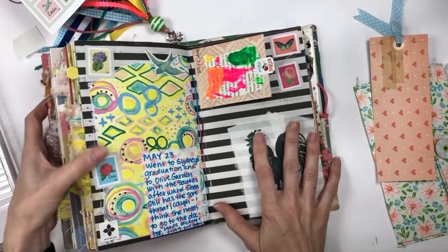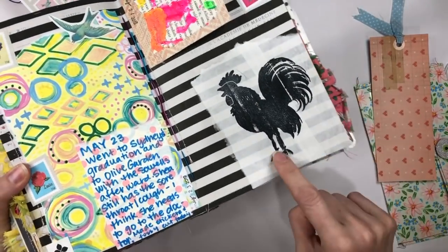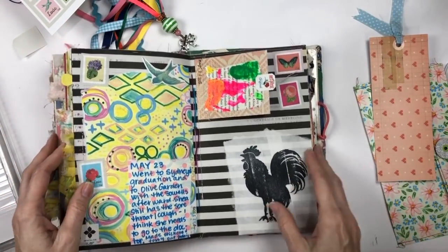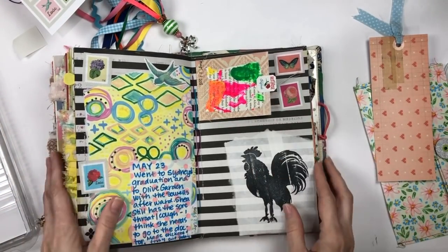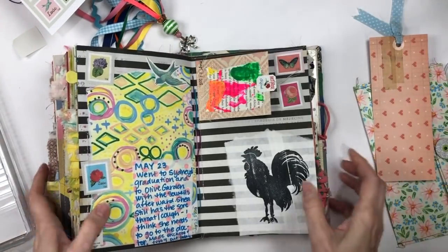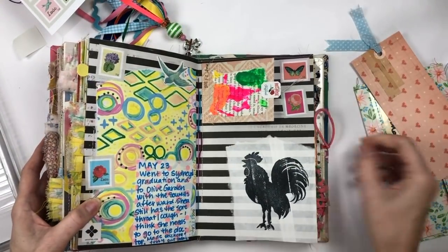And here's what I've done so far for today. We had coffee cakes from the Black Rooster Bakery, and then I just put a scrap of the painty paper that I had left over from doing this. So that's kind of where I am in my journal.